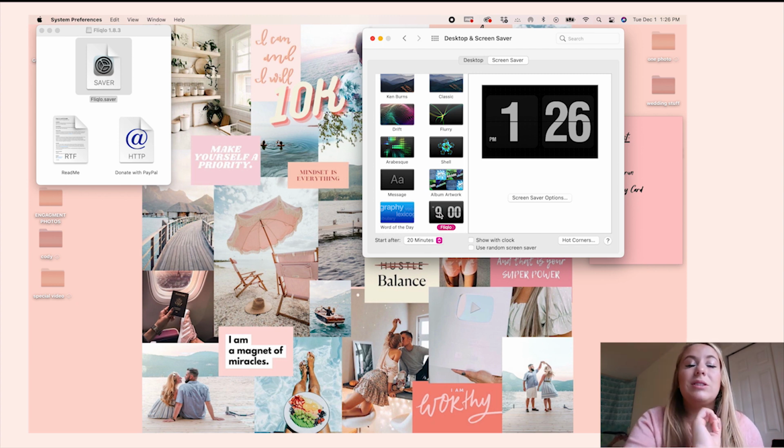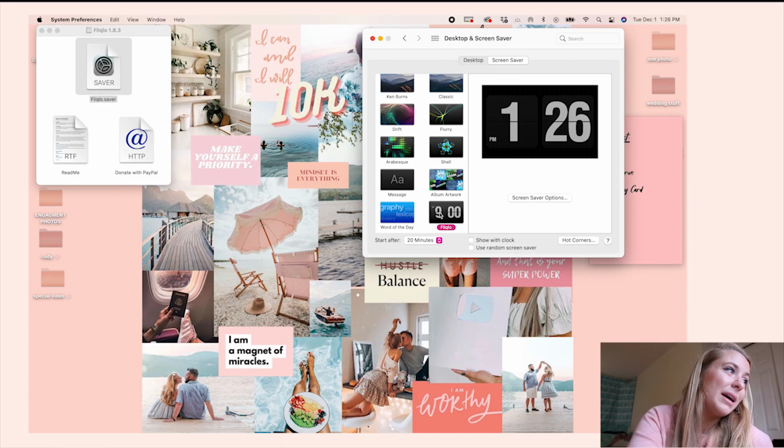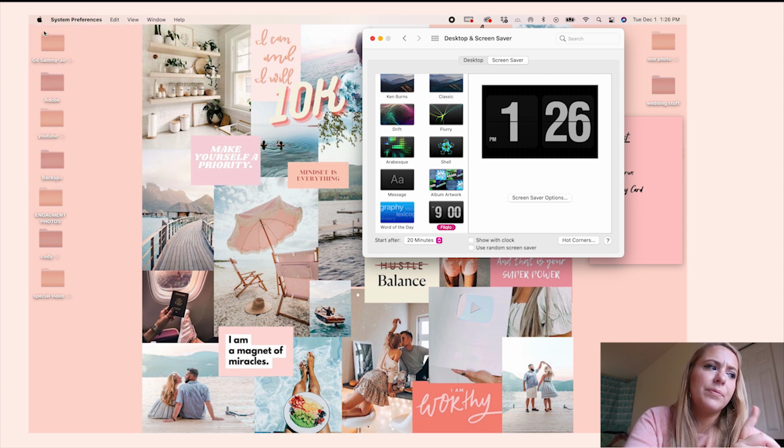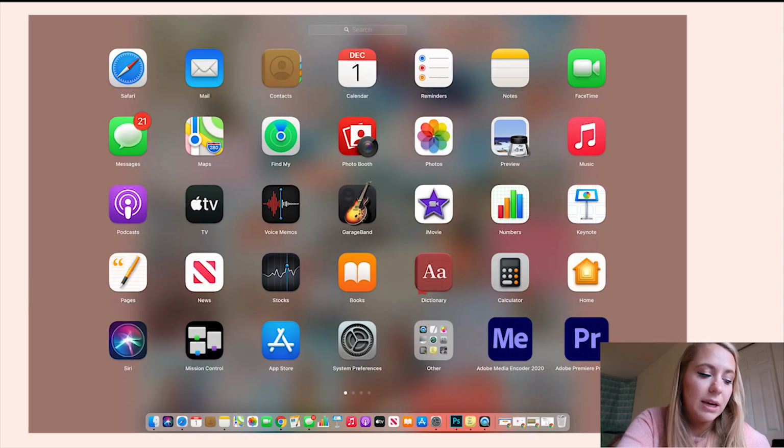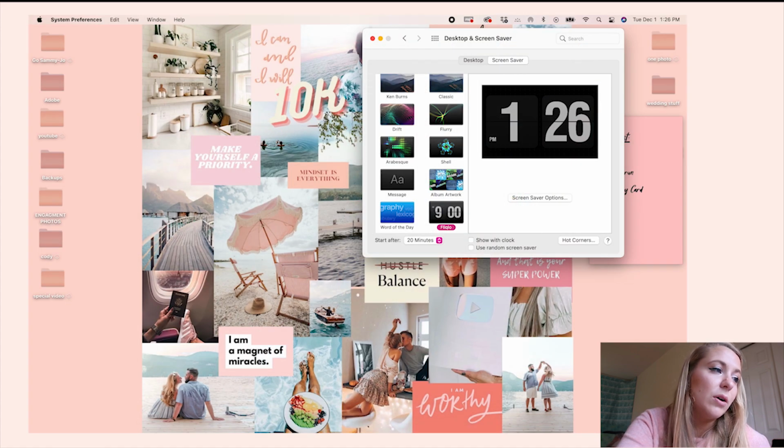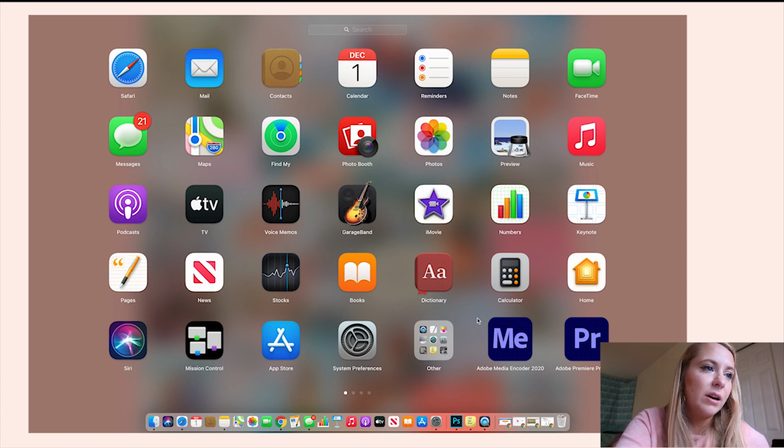So this brings us into our next topic, which is hot corners, which are really cool. I actually like them because they help me get to things easier that I didn't know how to get to, like my Launchpad. I never knew how to get to my Launchpad, but I set it as a hot corner. So basically when you take your mouse to a certain corner of your Mac, it'll bring up something. So when I go to my bottom right here, it'll open up my Launchpad. I can never figure out how to get here, which is nice. It just brings me to everything, which makes it simple.